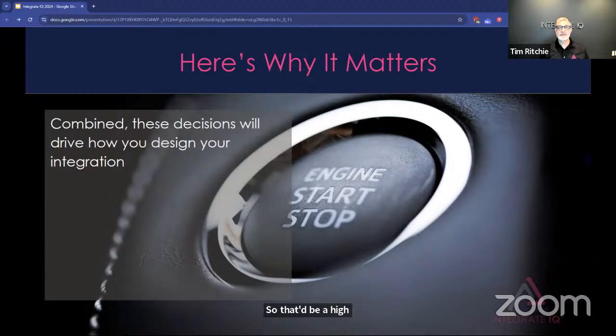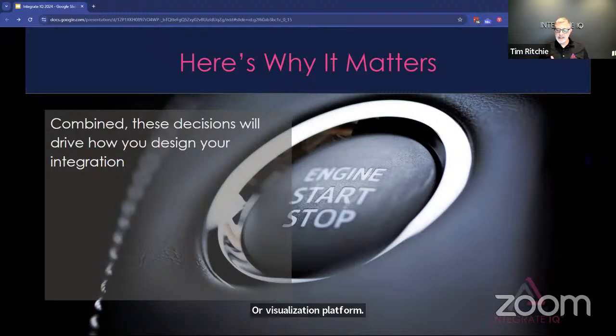A low cadence might be you have a weekly report you want to send out to your management team. And if that's true, then maybe a daily sync of data makes good sense. A sync into your data warehouse or data lake or visualization platform.